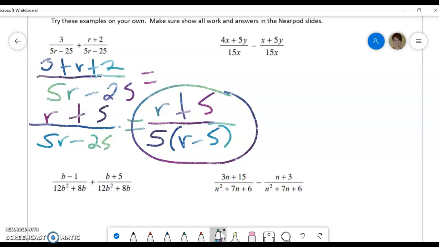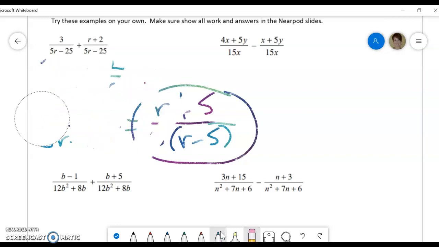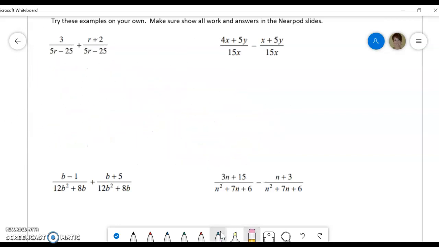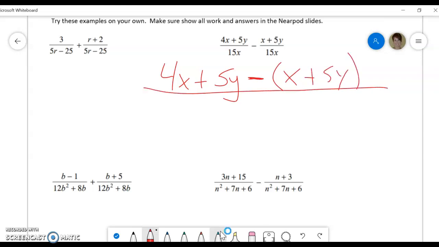This next one is subtraction. So once again, we are going to subtract. Now on the video, the narrators made it really clear that you are subtracting the entire numerator of that second fraction. So it is ultra important that you realize we are going to have to distribute. I keep making it bolder. We're subtracting and we're going to distribute.